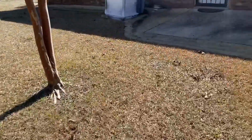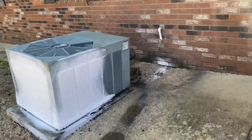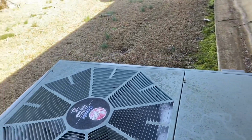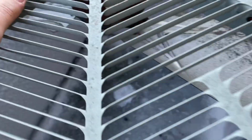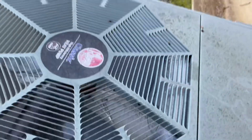Let's see here. Oh Lordy. Good Lord have mercy. Why is that thing tilted like that? Oh, no fan motor, huh? I don't think it's in defrost. Maybe it's probably got it caught. Sure, it's hot, I know that. Maybe.